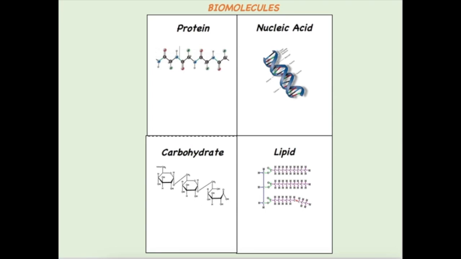Now that we've talked about cells and the types of cells that we have and what can happen inside cells, now we're going to talk about biomolecules. Basically, these big macromolecules that make up the cell. Everything that is inside the cell is made of some type of biomolecule. All living things have biomolecules, which are basically these carbon-based structures.